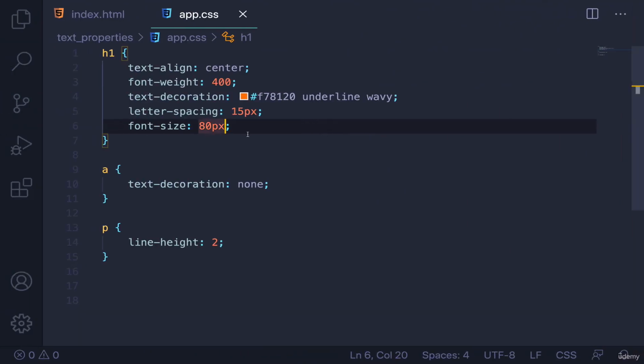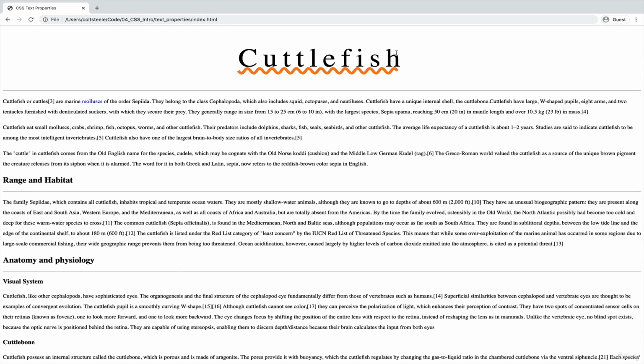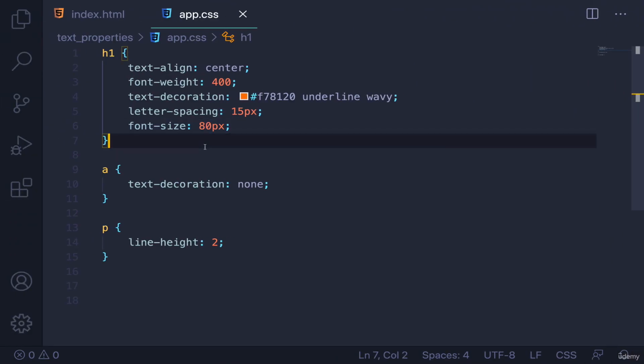Pixels, px. We also have these other very weird absolute units that I've never seen used on a website, like millimeters and centimeters. I'm told that those are more commonly used in print, like if you're laying something out to print out, but I don't know if that's true or not. But pixels have been used for a very long time. They're very common, but like I said, there are better units to use in today's world. We will learn them in time. Okay, I promise. So font size, super easy. The actual property itself, font-size, and then you specify some value.